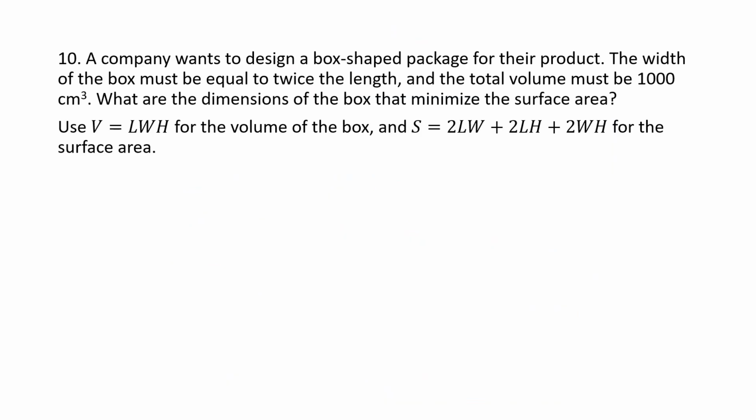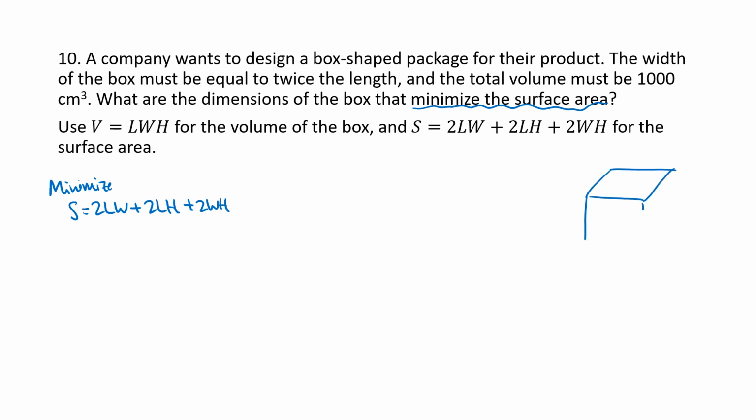All right, another slightly more complicated optimization problem, but similar kind of approach. We want to design a box-shaped package. The width of the box must equal twice the length, and the total volume must be 1,000 cubic centimeters, and we want to know what are the dimensions that minimize the surface area. So I'm giving you the formula for the volume, I'm giving you the formula for the surface area. Now, we want to minimize the surface area, which means the surface area is my objective. I want to minimize this one. S equals 2LW plus 2LH plus 2WH. That's my objective.